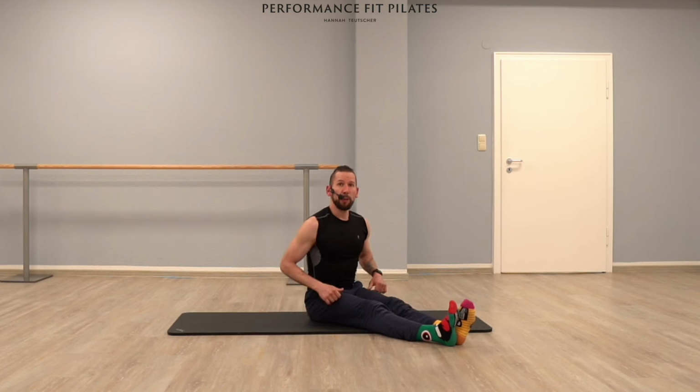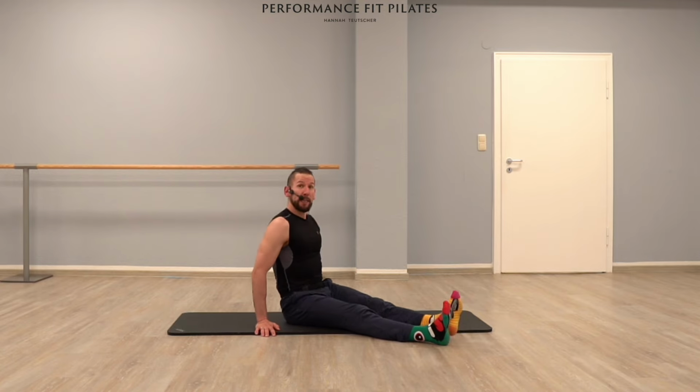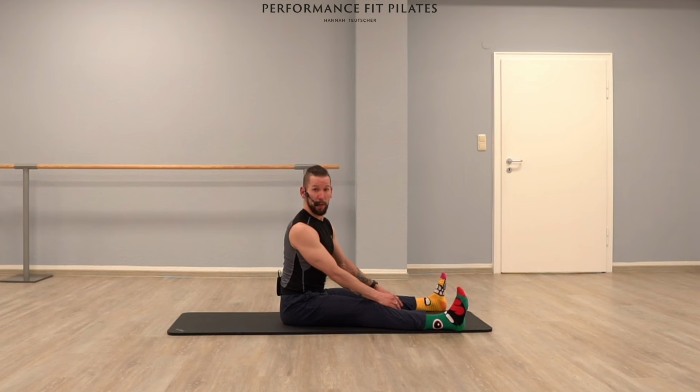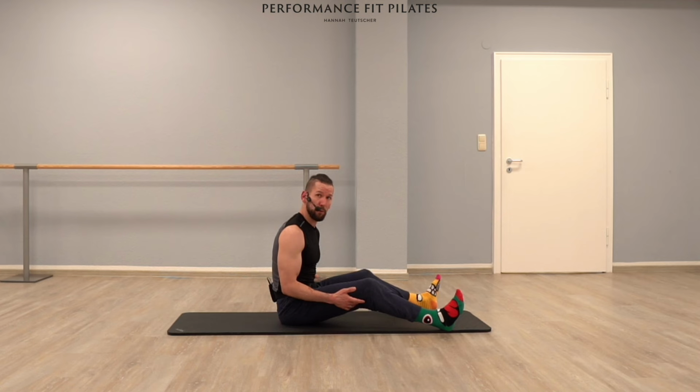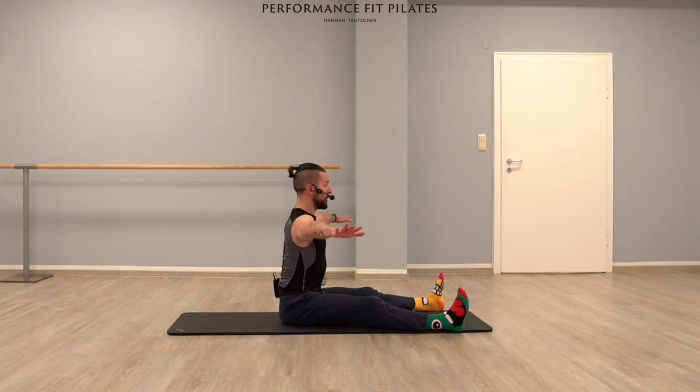I'm going to sit a little bit diagonal, into a couple of spinal movements. So I would like to do a spine twist and a saw, and let's stay seated, and your legs are more or less already hip distance apart. If it feels uncomfortable for your long spine, you can of course bend your legs slightly. Try to sit as tall as possible.